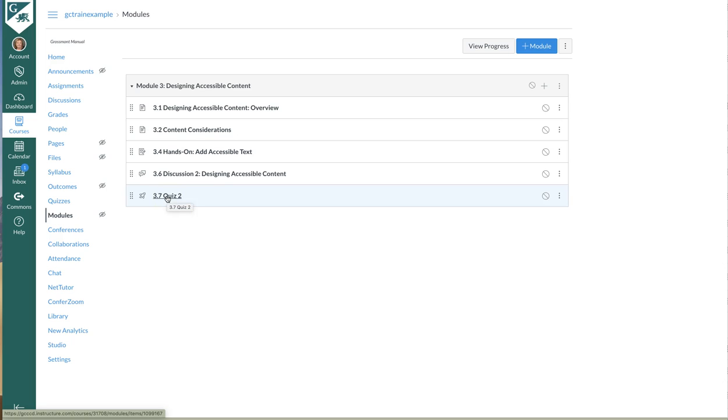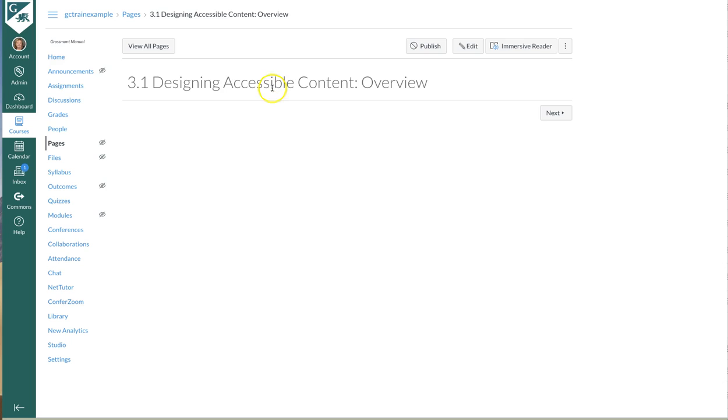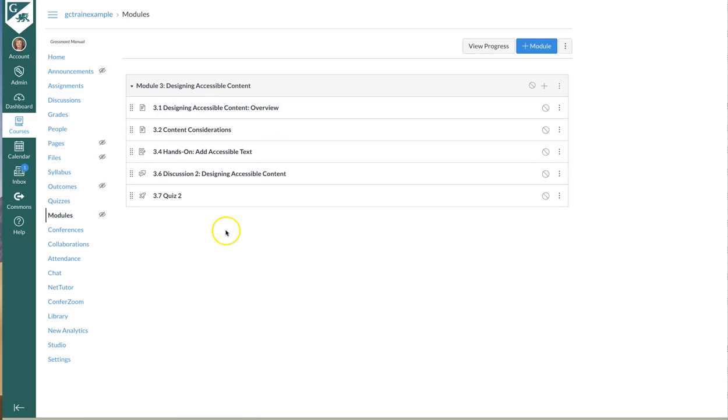And what we've done right now is simply created like a reference to content that doesn't truly exist. So when I go to click on it, for instance, this page, if I click on it, there's the page and I'd have to actually edit it in order to go ahead and put the content on there. I love designing my courses this way because I get it all organized and then I go through and populate each item.